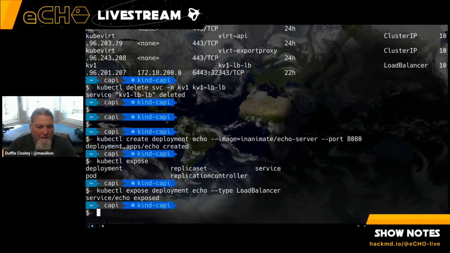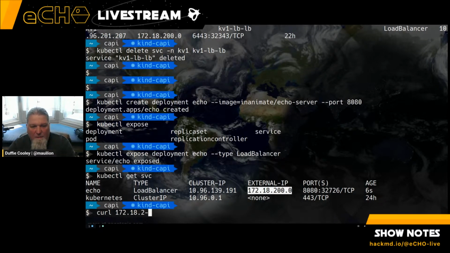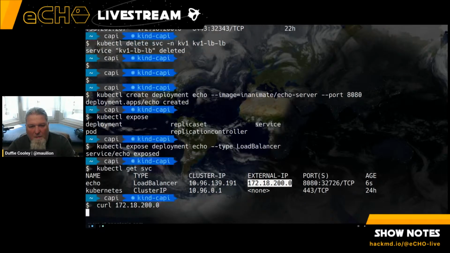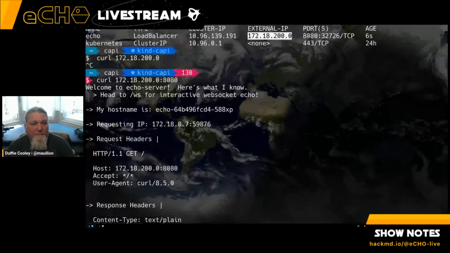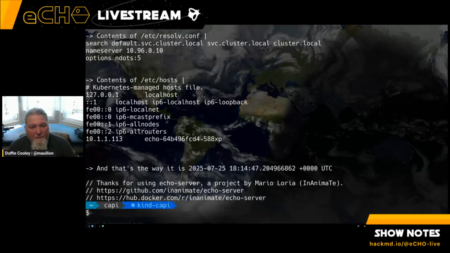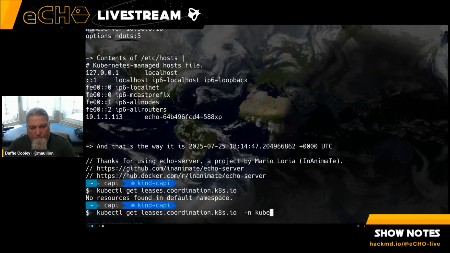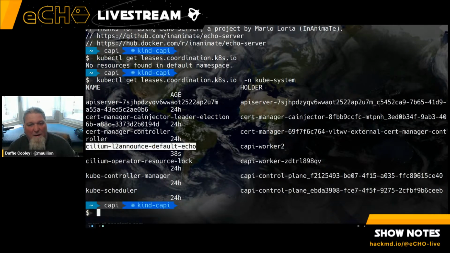So I've just created a dumb little deployment with an app. And you can see that that echo server now gets an external IP. And if I curl it on the correct port, then I can actually talk to that echo server. Right? And that is all happening via L2 right now. So that's a layer 2 load balancer, which means it's picking a node and exposing that node via a layer 2 announcement.